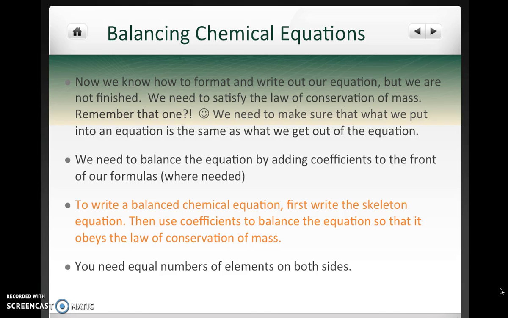Okay, please make sure that the law of conservation of mass is obeyed. Do you guys remember what that one is? If not, check your textbook. But conserving mass. To conserve mass, you need to make sure that you have the same number of hydrogen atoms on both sides of the reaction, because we can't create or destroy matter. What you start with, you must also end with.